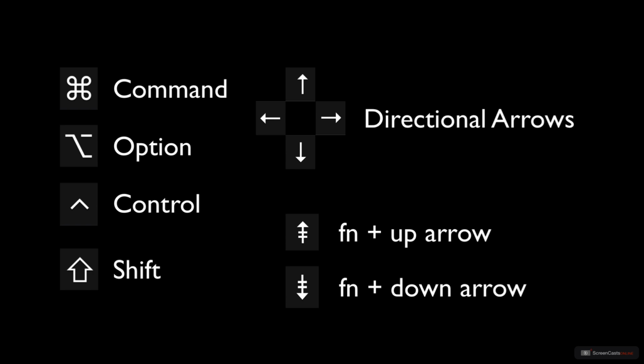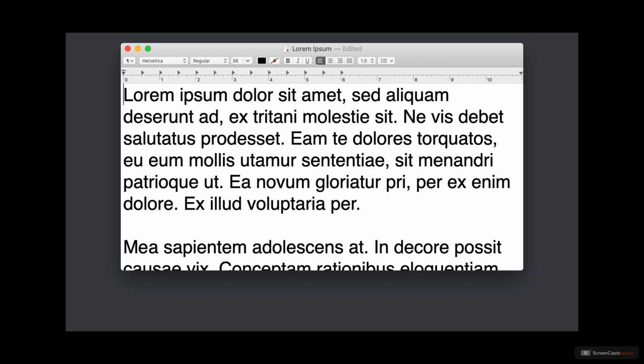I'm going to be very careful to call them out as I go along, but I thought it might be helpful if I made this kind of cheat sheet up front of all the symbols, especially for those with hearing impairments. Maybe you want to make a screen snapshot of this as a cheat sheet as you get started on the exciting adventure of learning my favorite keystrokes for text editing. While the tutorial will focus entirely on the Mac, keep in mind that some of these keystrokes actually work if you're using an external keyboard on an iPad.